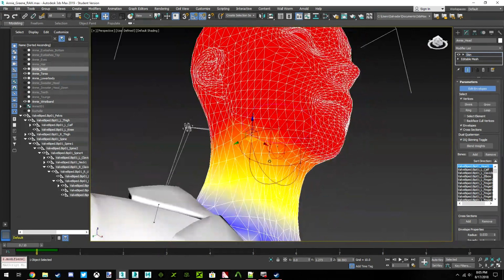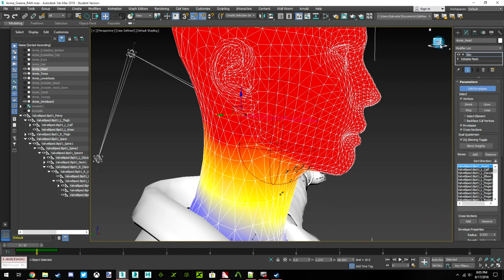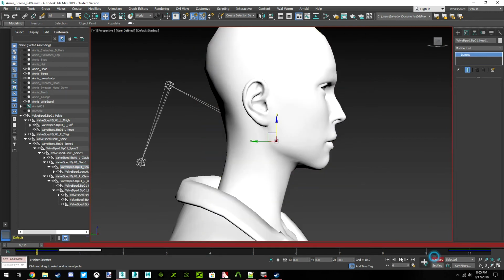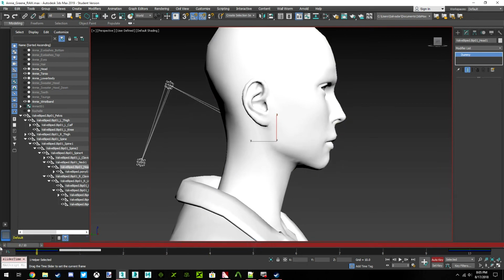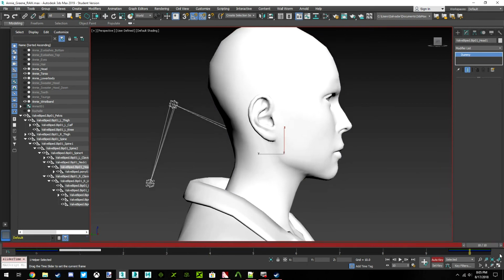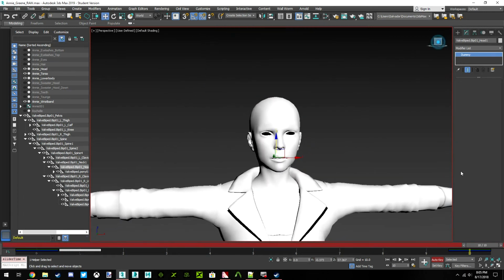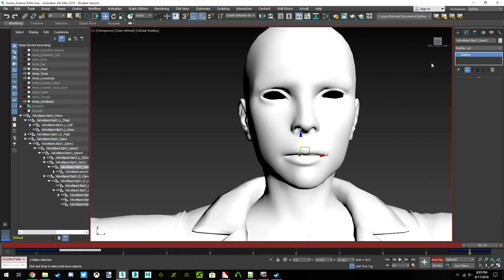Alright, that looks pretty decent to me. It's got a good, nice blend right here for the neck. Let's move that skull. Oops, wrong button. Not the ponytail, head. Let's make sure auto key is selected. Let's go to 5. Oh, see how it shrunk the head right there? Because I stretched Rochelle's head to fit her head. It doesn't look that bad, I think. It all depends on how you see it.